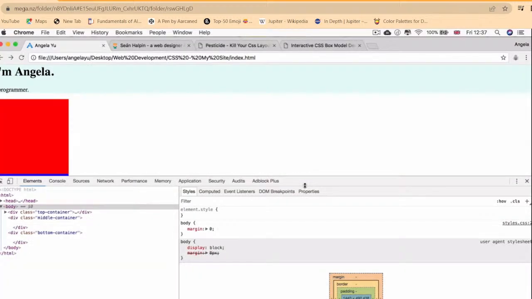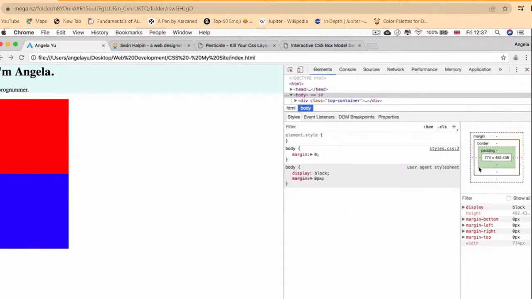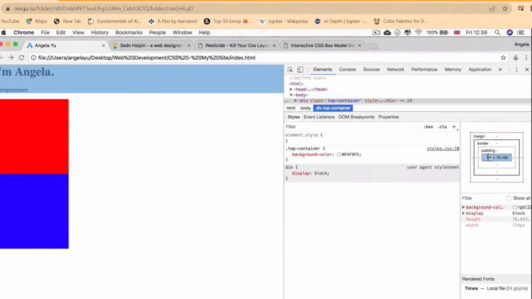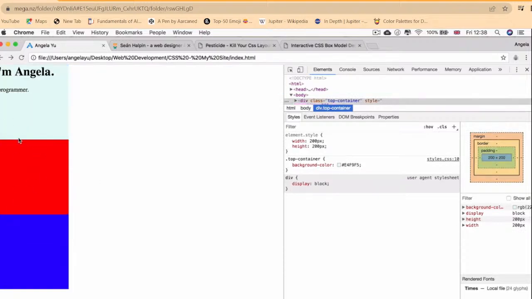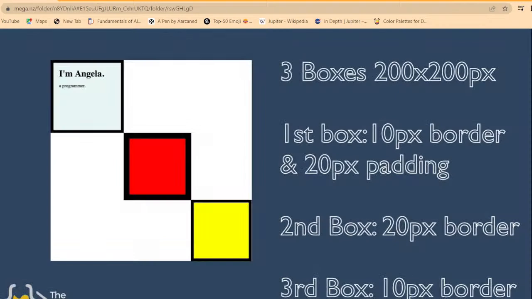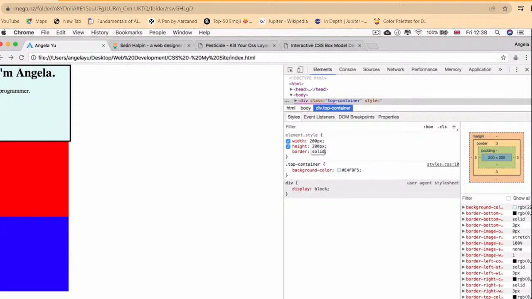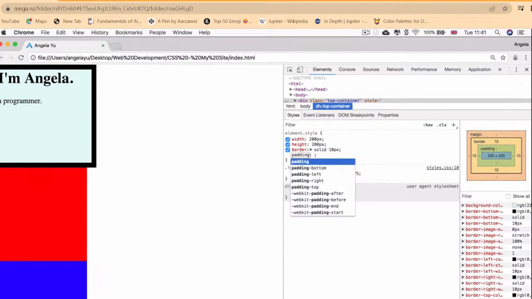All right, so what you might realize is that this involves a little bit of maths. So firstly, I'm going to switch my Chrome browser tool to make it go on the right side so I can look at this while I'm editing my CSS code and look at the box at the same time. So the first thing was that we wanted the top div to also be 200 pixels by 200 pixels. There we go, we've got our square. So we now have 3 squares, but we need the first one to have a 10 pixel border. So border, solid, and let's give it 20 pixels of padding around all 4 edges.